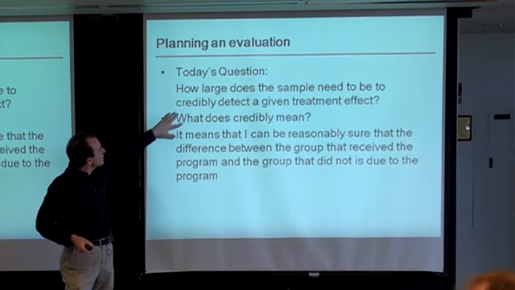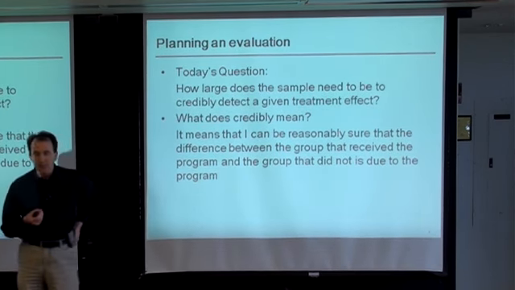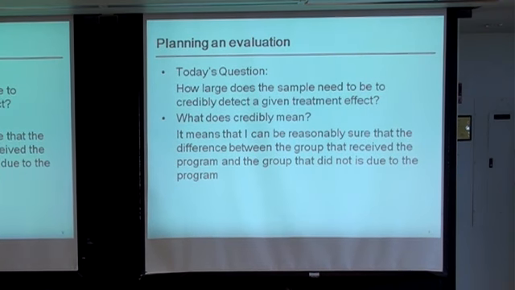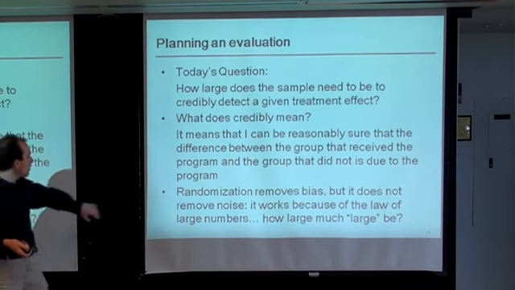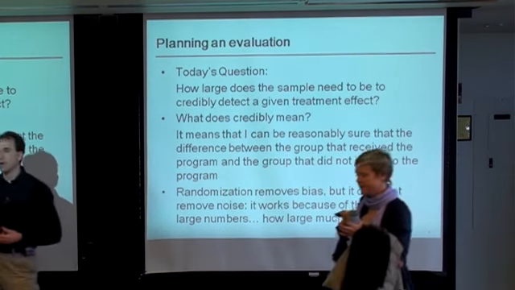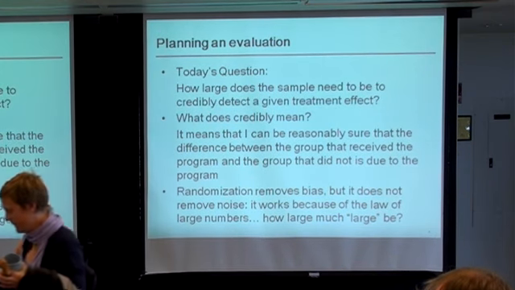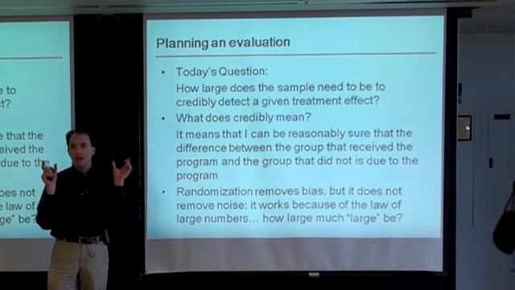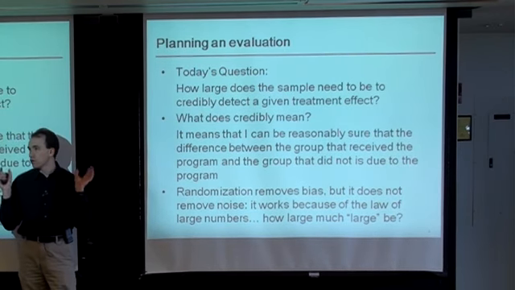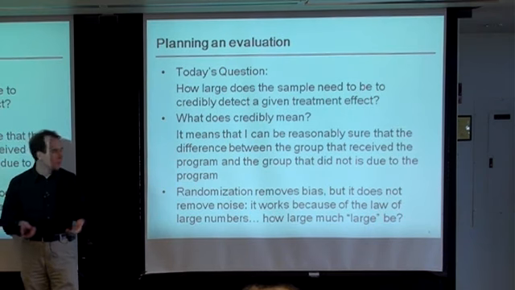When we say something is credibly different, what we mean is that we can be reasonably sure that the difference between the two groups, the treatment and the control group, didn't just occur by random chance. That there's really something that we'll call statistically significantly different between these two groups. And when we think about randomizing, we've talked about randomly assigning which groups get the treatment and which get the control. That means we expect the two groups to be similar if there was no treatment effect, because the only difference between them is that they were randomized.